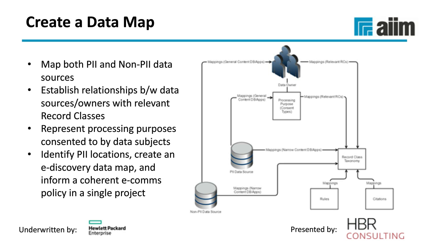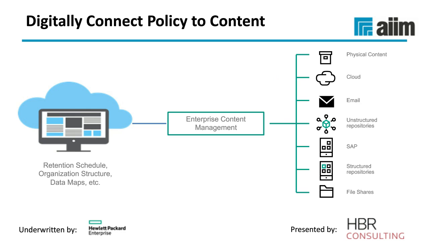So finally, all of this that I've been talking about is still sort of the theory, the first mile. We're creating a retention schedule. We're representing an organization structure and mapping various data sources to that organizational structure and record classes. But that still doesn't get us to the content. So how do we get to the content?